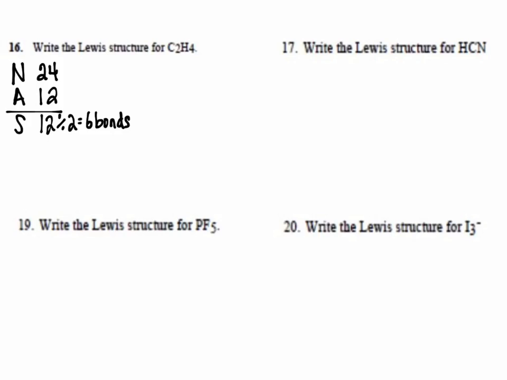So the one that's in the center is going to be the carbons. And we're going to put a hydrogen on both carbons. Hypothetically speaking, if we just didn't attach hydrogen to one of the carbons, would that be wrong? Yeah, it would be. So then we do carbon bond, and we have one more. Where does it go? In the middle. And now we're done.